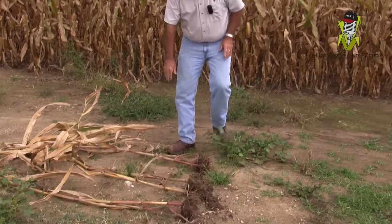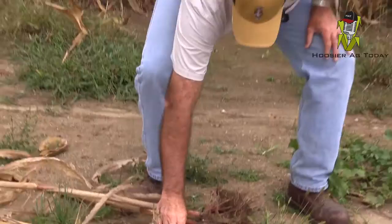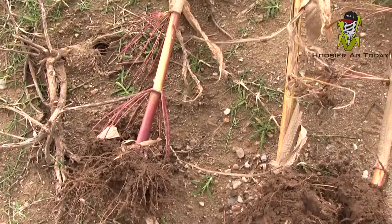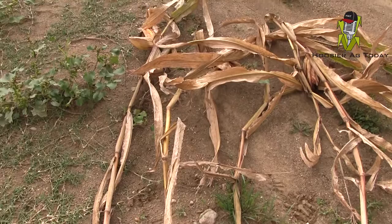I walked through here and there's four plants right here I just want to show you - they were pretty much laid over, all in a row. We have some compaction issues here that prevented the roots from going down and trying to hold it in there. This is pretty much root lodge. The reason why is because of some heavy winds we had here in early to middle of the summertime. There's other spots in this field where the plants are showing the same thing - the roots did keep the plant growing as much as possible but for most of the time they've gone ahead and started to fall over.